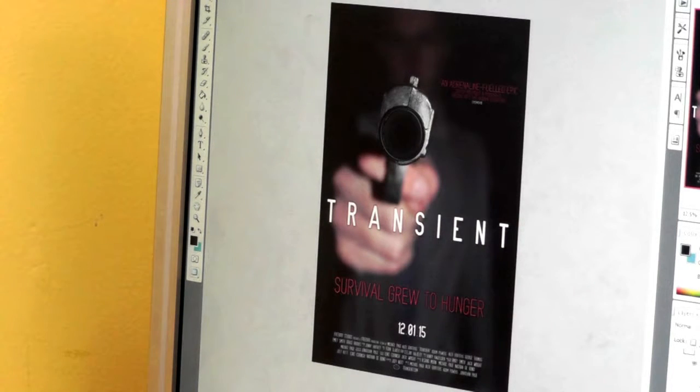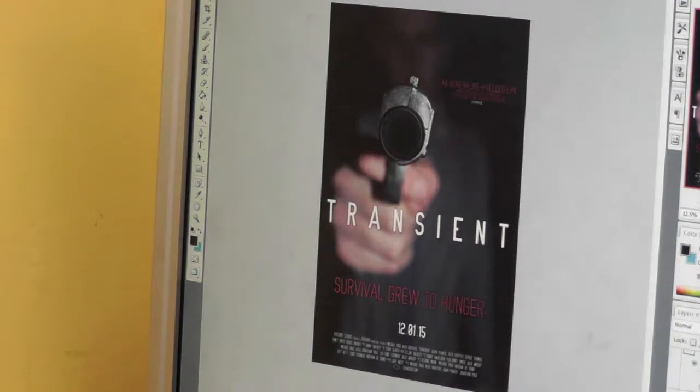Just some cool effects you can use on Photoshop. So they're the main tools I used. It's a very simplistic design, but I wanted it to be like that because I knew that's what independent posters are like. So there you go, that's my film poster to accompany my film.